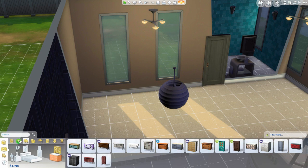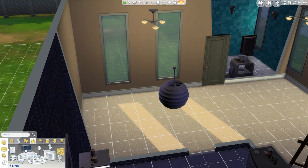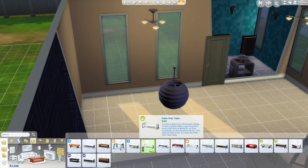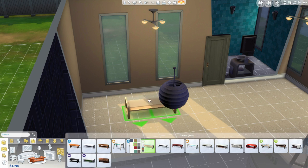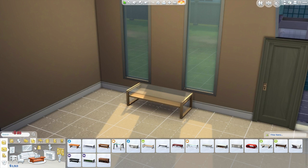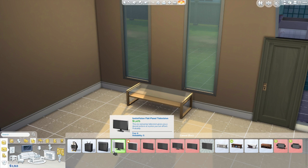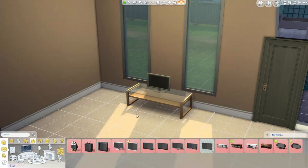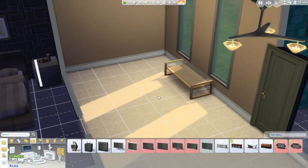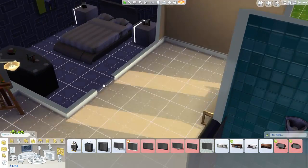Let's go to the room design and see what we can get. So I kind of want a TV stand because I know he's not going to be able to afford a really nice TV right away. So let's go here, and we're going to really keep this nice beige design going. Okay, so let's go to TVs. $1,400, just nothing super impressive, but it's a TV, guys. Okay, that's too much money. He doesn't own a TV yet, guys. What do you think, he's rich?